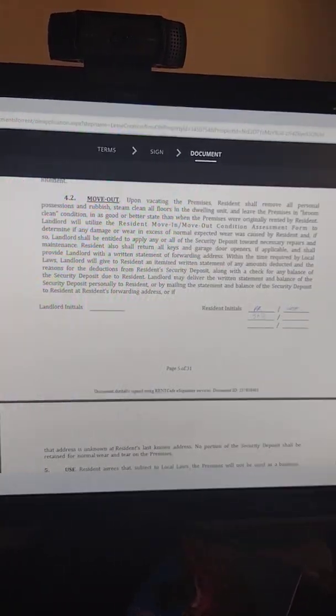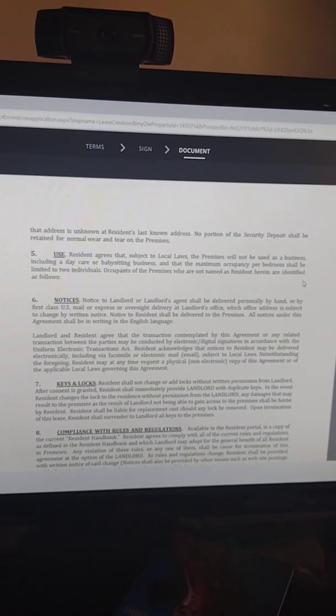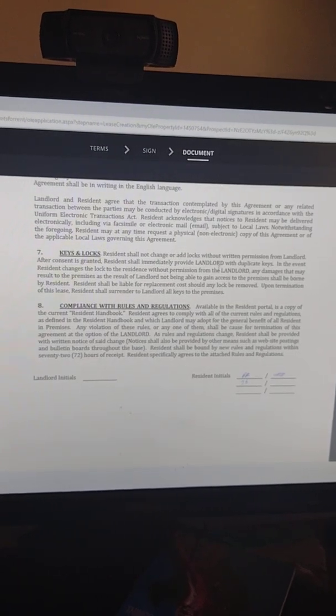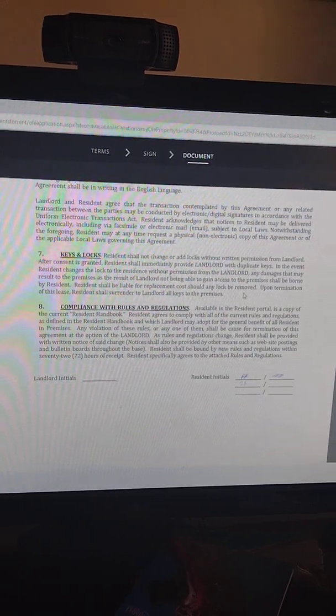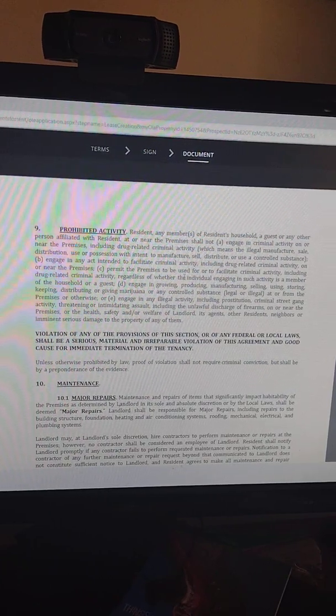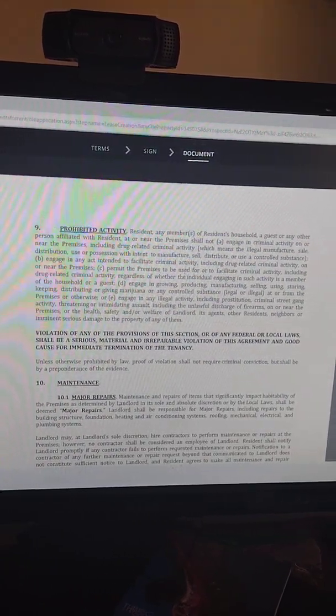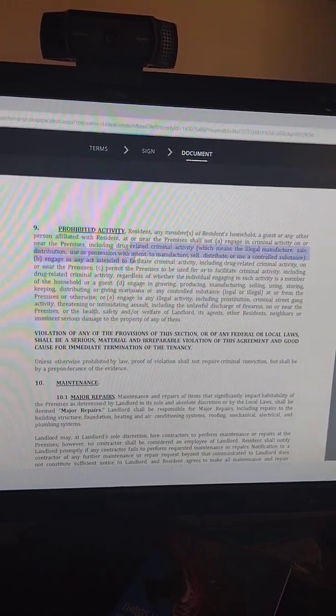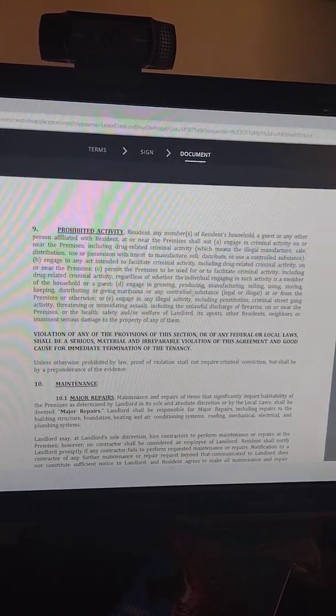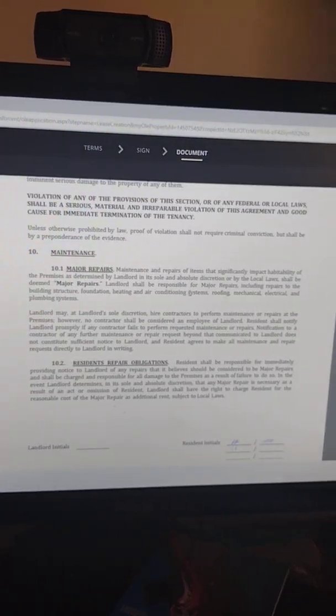This time the landlord will fill out the paper, and then our security deposit is to pay for anything they need to fix. Keys and locks: we shall not change or add locks. There are some prohibited activities. Functionally, you cannot do drugs or illegal stuff in the house.